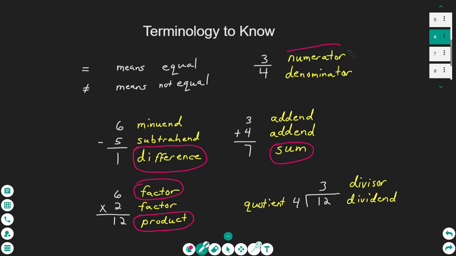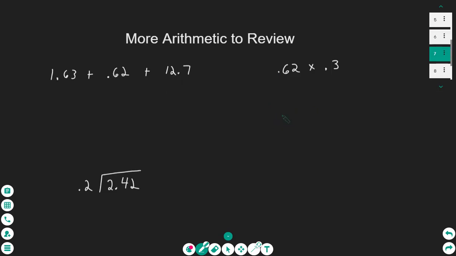Those four, actually, you know what? I'm even going to say knowing the terminology for a fraction. The top number is the numerator. The bottom number is the denominator. The ones that I have circled in kind of this reddish color here, those are the most important. Make sure you've got these memorized because we will be using these terms, and when we do, I'm going to be expecting that you know what they mean. All right? Excellent.